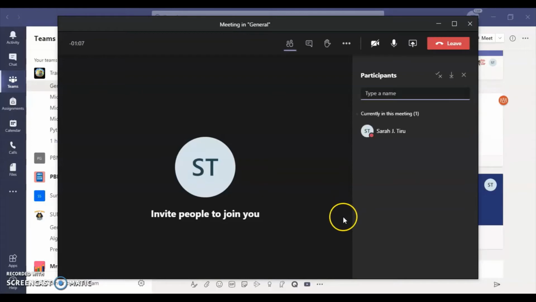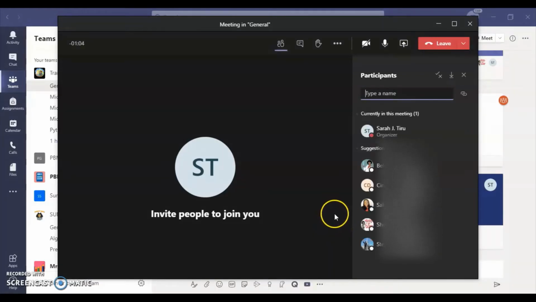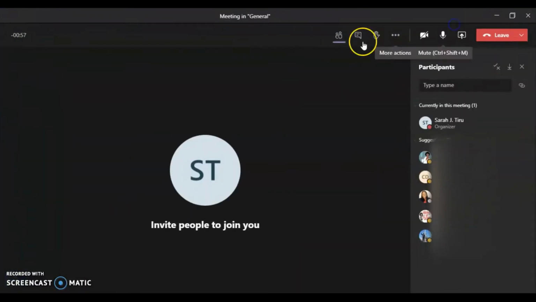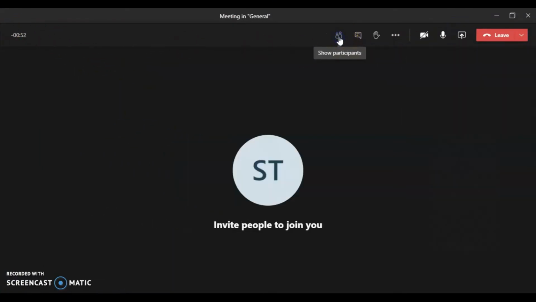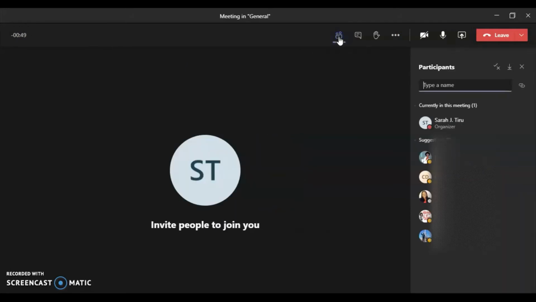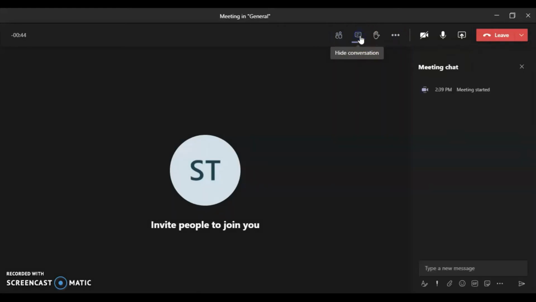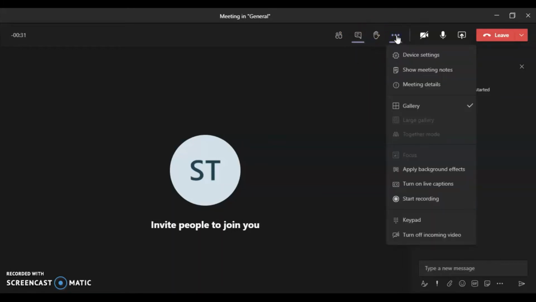I don't have any people in this meeting, but I just wanted to show you really quickly what it would look like. At the top, that's the participants button. When you press it, you either can show it or hide it. It just shows you the people that are in your room as of that moment. That's the chat bar where you can chat and message people, and they message you back. It shows you where the time starts. That button right there is where you raise your hand, and then you would press it to lower it.